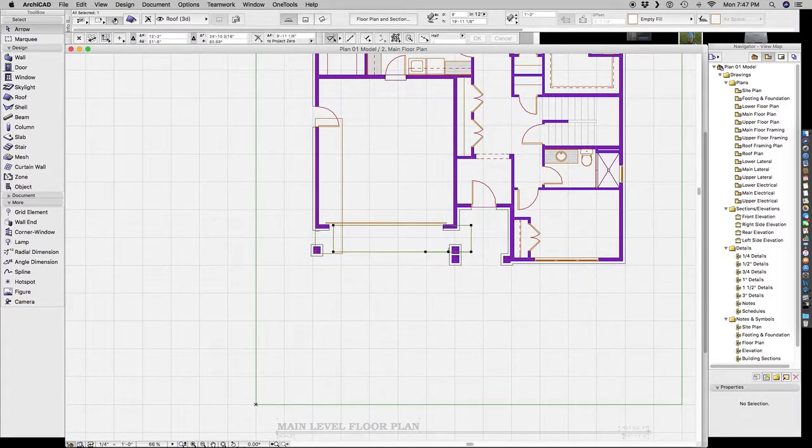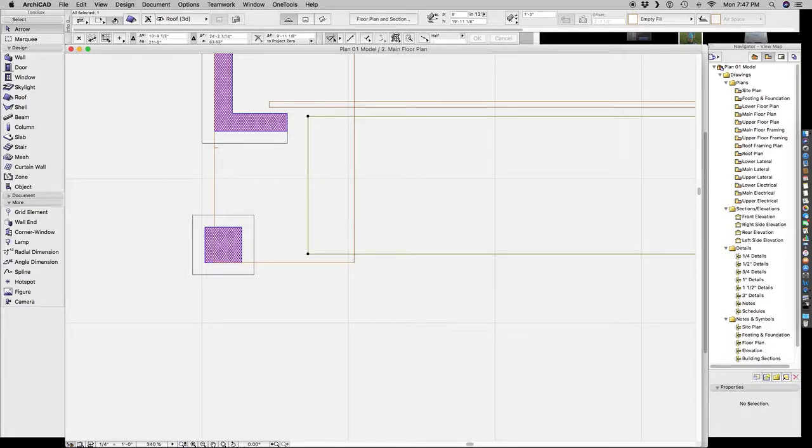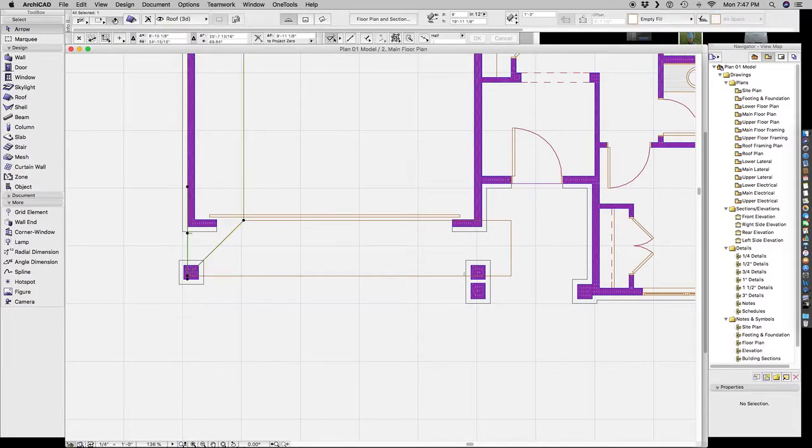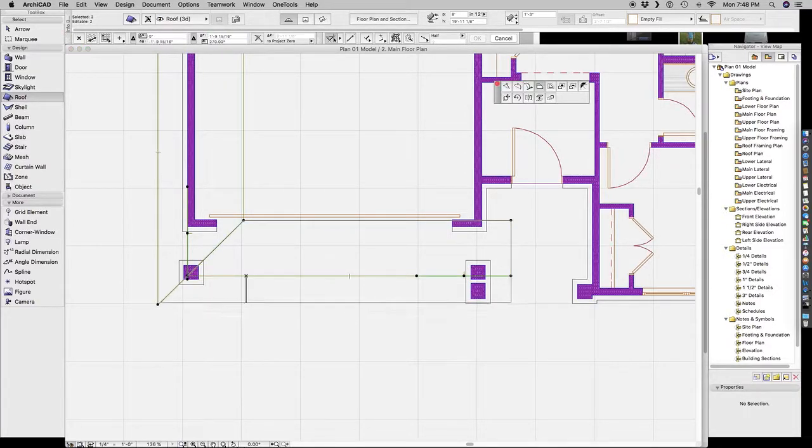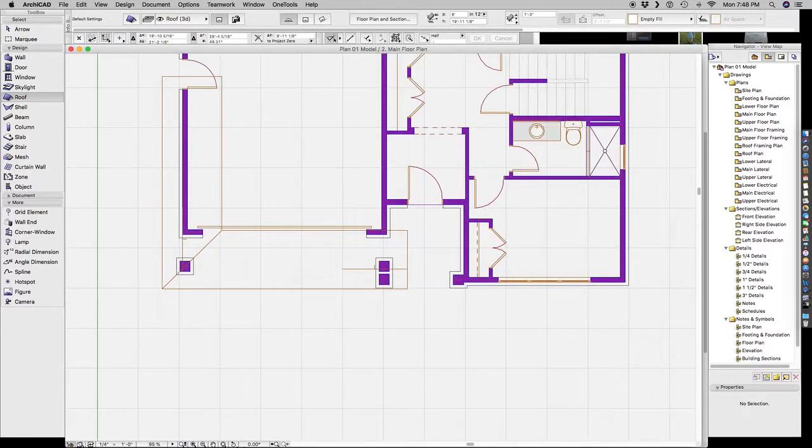And so when we bring this over here, now we can play the game of holding down the command button. So selecting it, hold down the command button, and then clicking on that, and it will adjust itself to it. From there, we know that the roof overhang is 2 feet in this situation. And so we'll just match that right here, just like that.